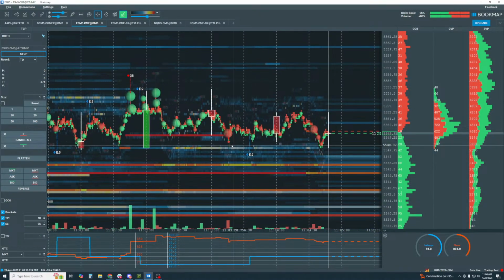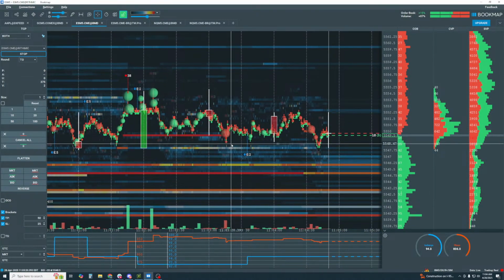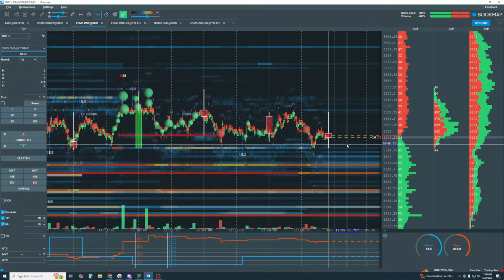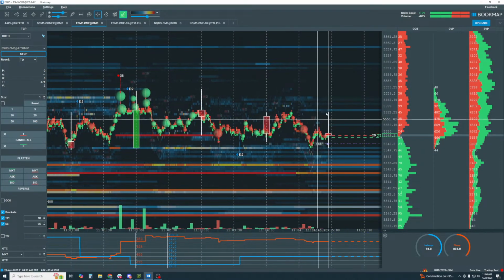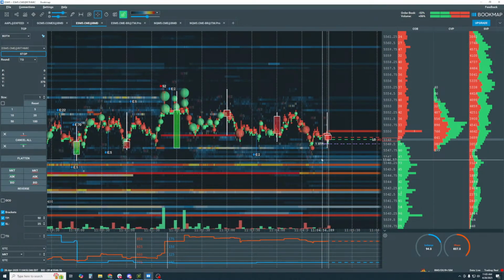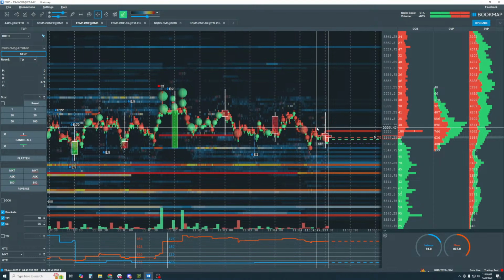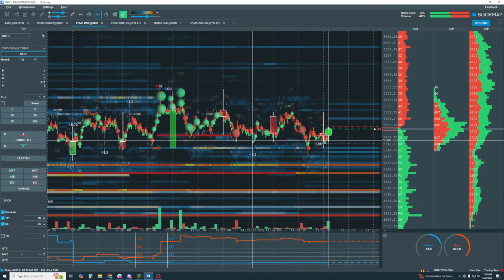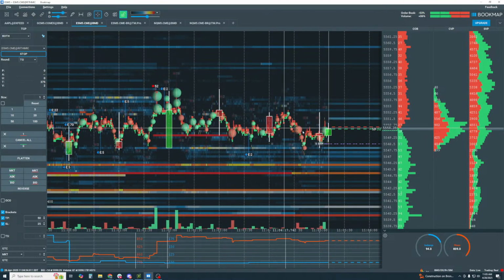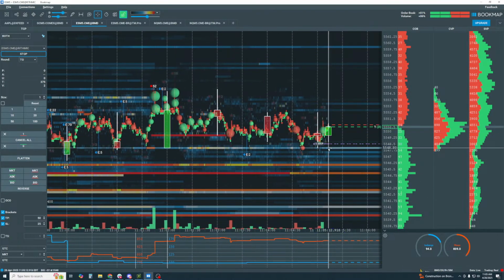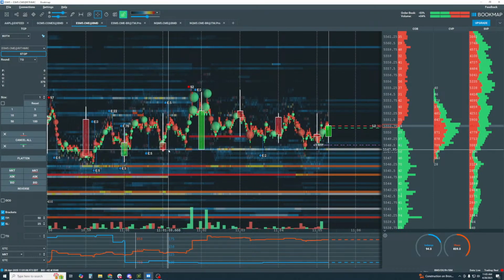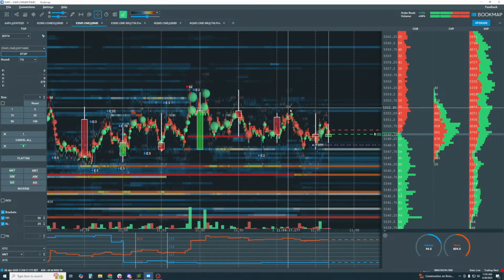All right, let's see here. Was this the drop we're looking for? Not really. We want to see a lot more selling than that. Okay, I'm going to actually put a sell stop in here though. Now I might get squeezed, but I don't see a lot of buying in here. I see more selling coming in. We're at the bottom of this range in here, and I do see these buyers that potentially could get squeezed. Okay, so I'm looking for the break of this level in here, and I'm looking for a squeeze.